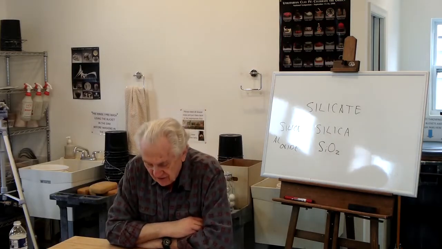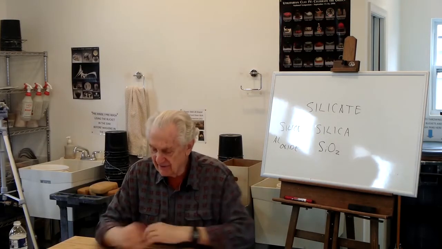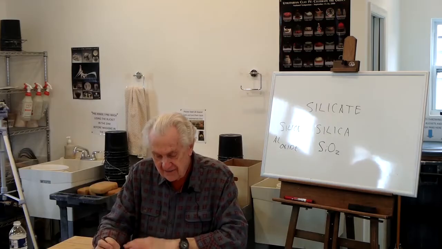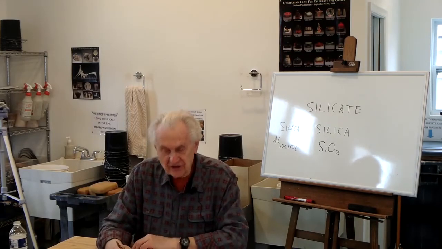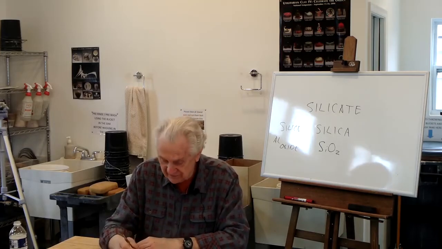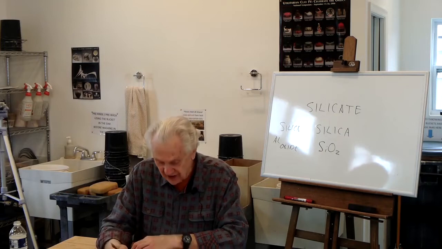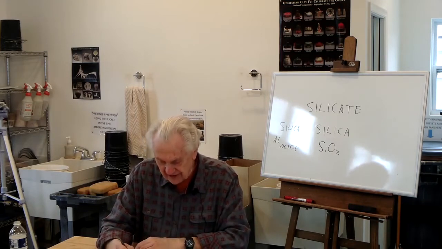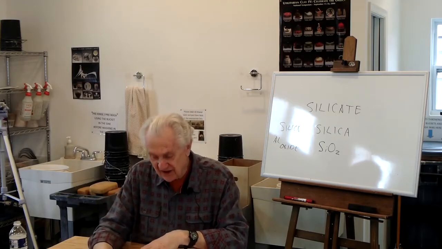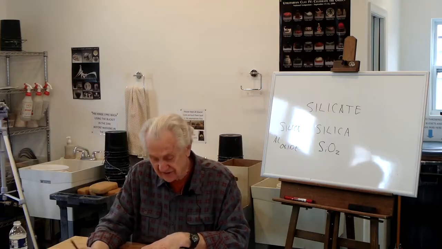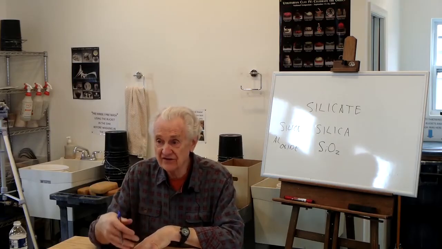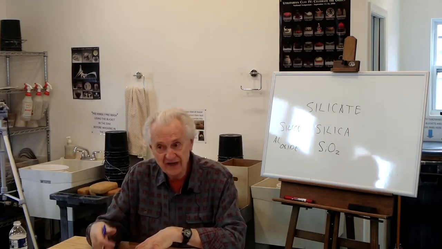So these are all the common elements now that we use for making pottery. On the left-hand column under the fluxes, I've listed, and I should say oxide, because these all should be talked about in oxides. I've given the formula in terms of oxides, but for shorthand, so it would fit in the column, I just used the first word. So I've got potassium, sodium, lithium, calcium, magnesium, barium, strontium, zinc, lead, and boron. And actually I mean oxides, so potassium oxide, sodium oxide, lithium oxide, and so forth. And those are the chemical formulas. So all of those elements as oxides act as fluxes. They help the silica, or they help the glaze melt.